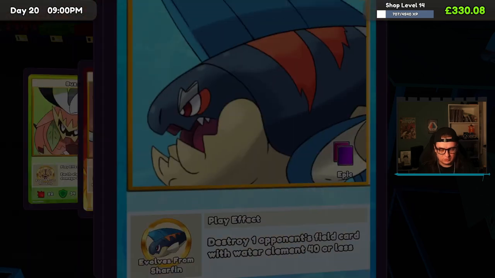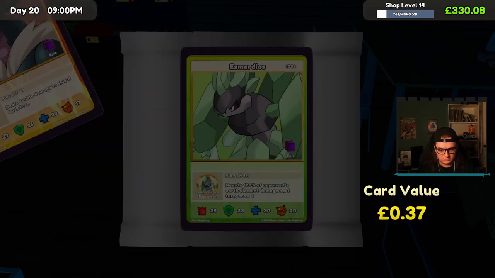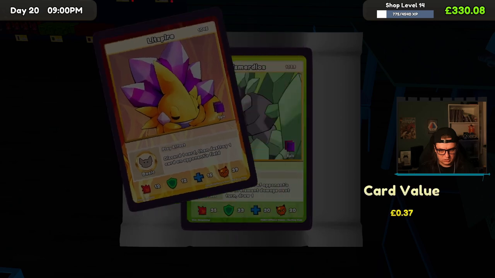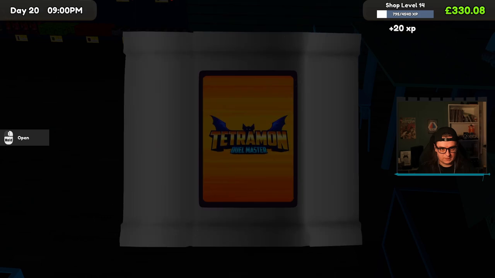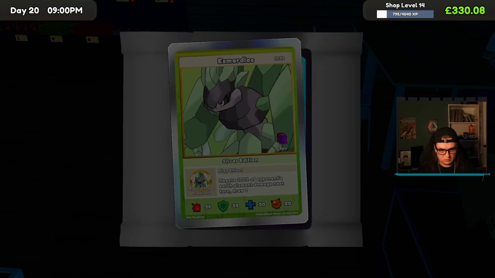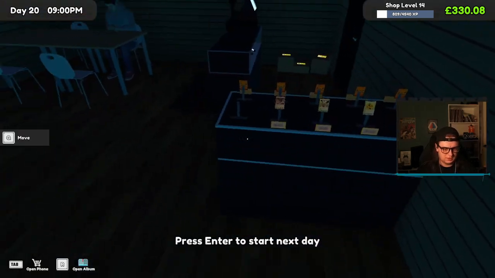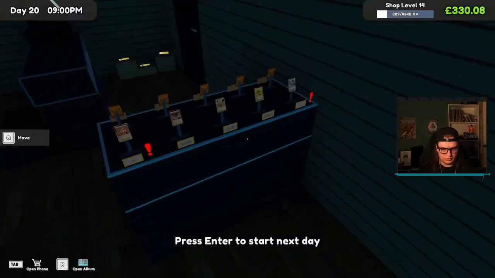27 quid. Let's go. We've made so much profit from these packs. Nice. $2.58 mint. $7.69, let's go. $1.58. Nice. Right. That's that done. Let's get two cards out and then we'll close up the shop for the day and come in and do price in the morning. Awesome.